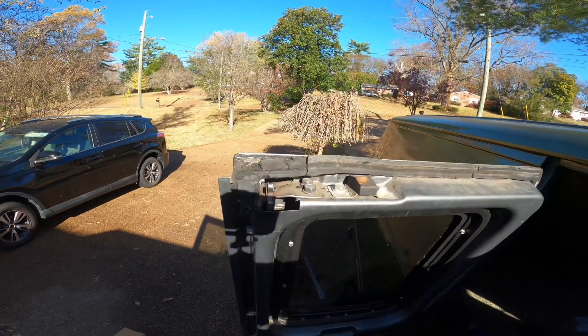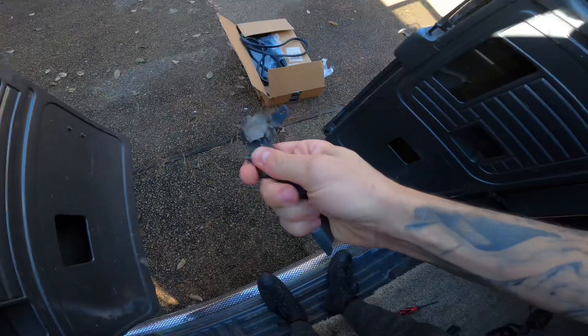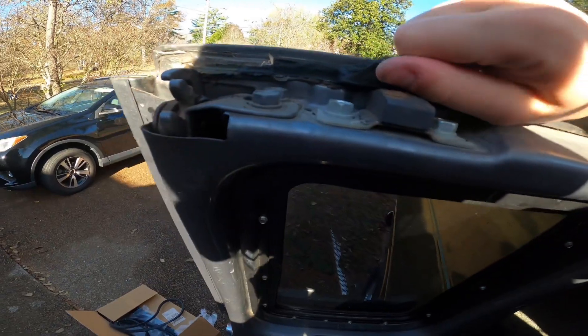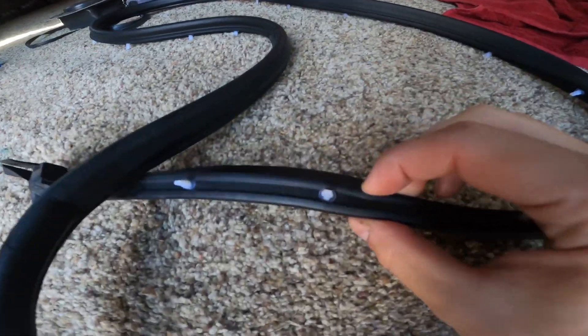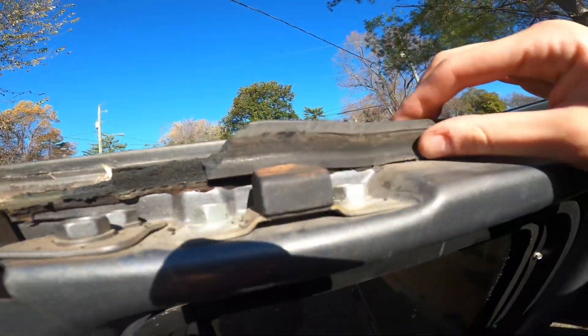Just as I was afraid, the material's so old, it's like dry rotted. It's just coming apart, which means that taking this off is going to be a huge pain, because it's held in with these little tabs. You can see that more clearly on the new piece. This is going to be a lot more work than what I bargained for, but that's fine.